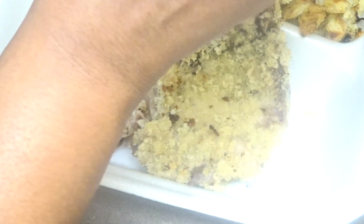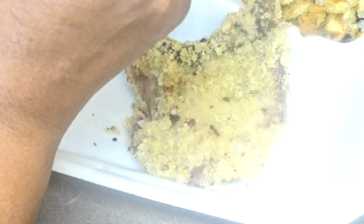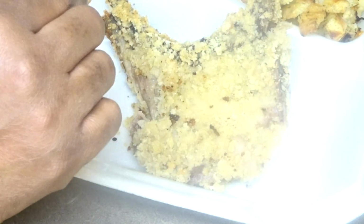Now, this was my first time making this recipe. This was my first time making this recipe with the ranch pork chops this way. Because I'm used to doing it with the gravy batch. But this was my first time doing it this way.